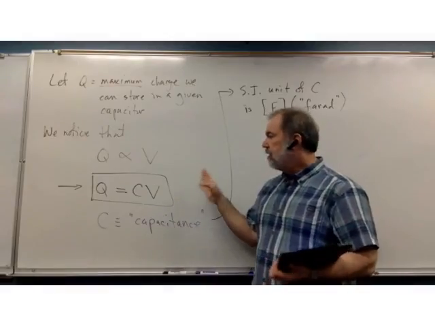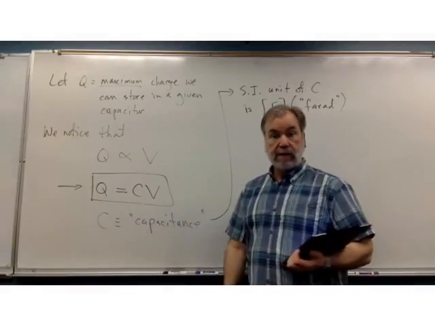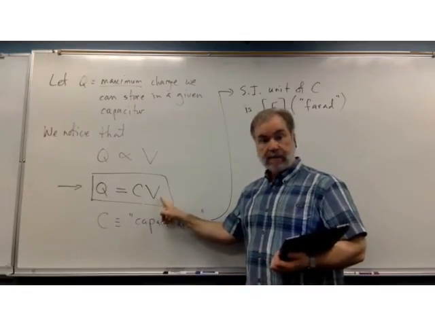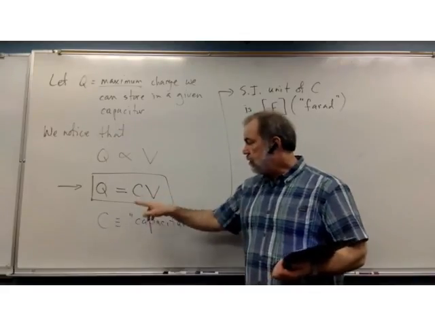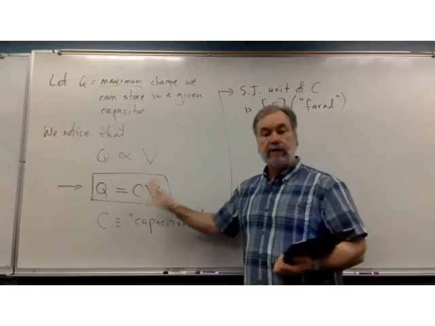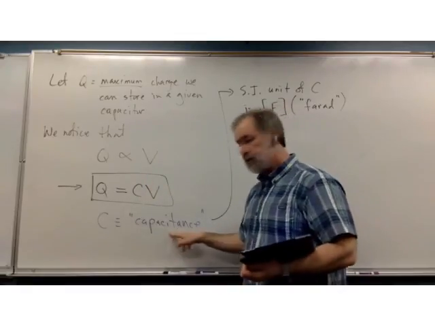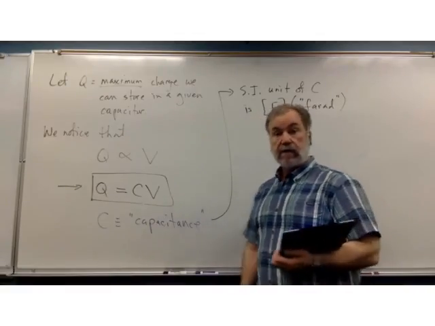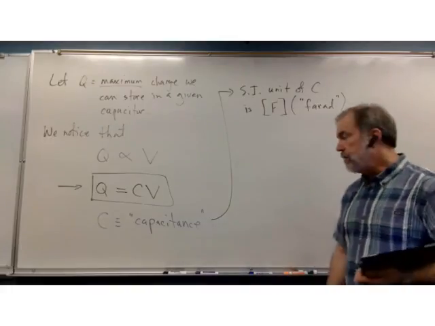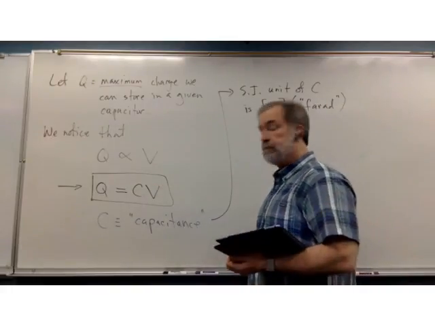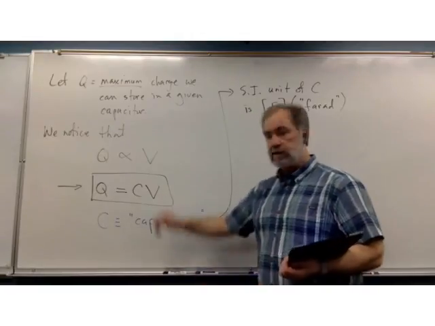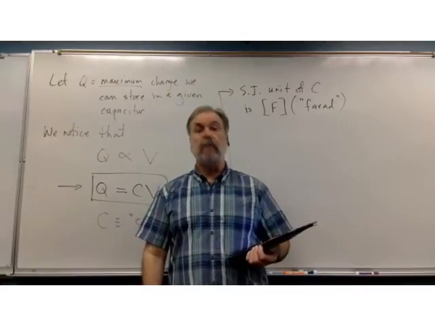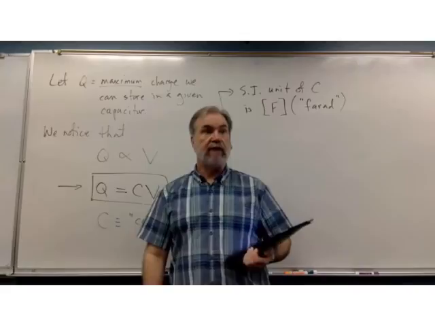I mentioned in the last recording the answer to the question, how much charge can you store in a capacitor, depends on how much potential difference you apply across the plates of the capacitor, in other words, how big your battery is, and also on the physical properties of the capacitor. The capital C here is a constant. I called it the capacitance, and I said that the numeric value of that thing helps determine the maximum amount of charge you can store in your capacitor. And I also mentioned that C depends only on the geometry, the construction of the capacitor, and not on how big a battery you attach to it, okay?